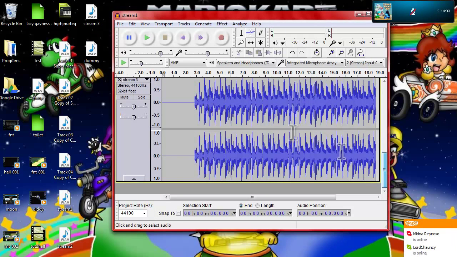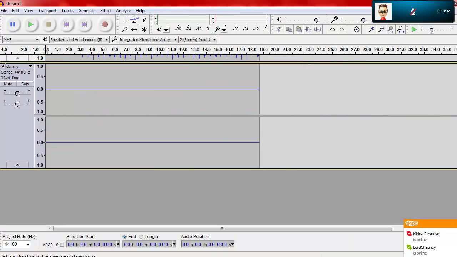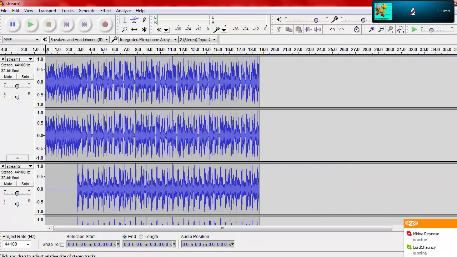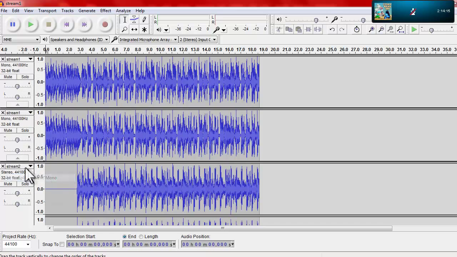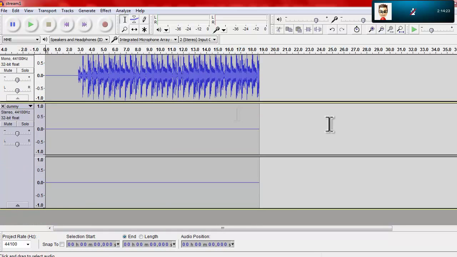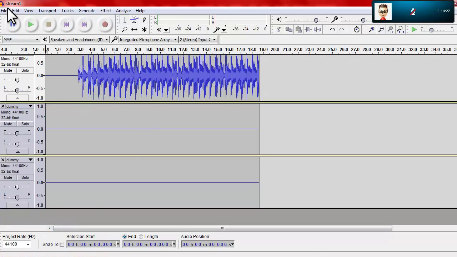Okay. We have stereo, not monos, like we're supposed to. We can fix that in Audacity. Watch this. Split stereo to mono, split stereo to mono, split stereo to mono, and then the dummy track because it needs to be in there for some reason. Split stereo to mono.